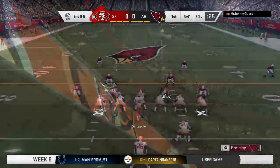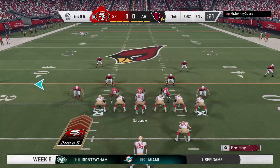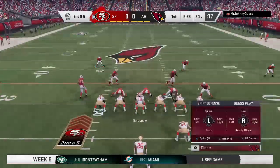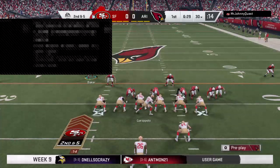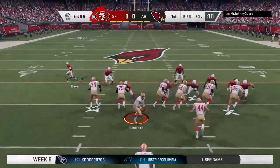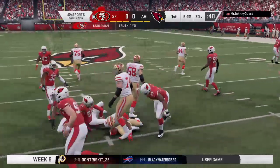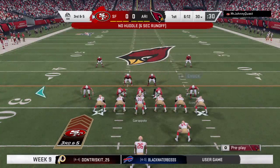Defensively here, you're facing a top-5 team in terms of points scored in the NFL. So when they're that high-powered, you've got to find a way to hold them under 20. Because to me, that's the magic number. 20 points scored gives you your best chance to win. So if they're up around 24, 28, 30, they could be in some trouble. And I think so, because then you turn it into a shootout, and that means your offense has to keep pace. 5 yards on first down, but now just a 1-yard pickup there on second.